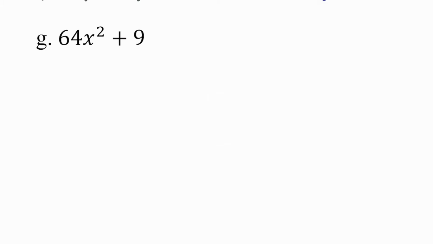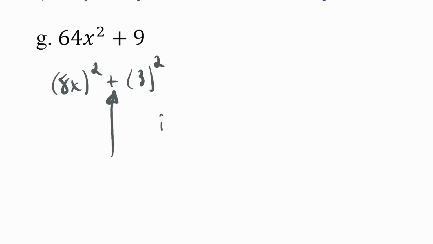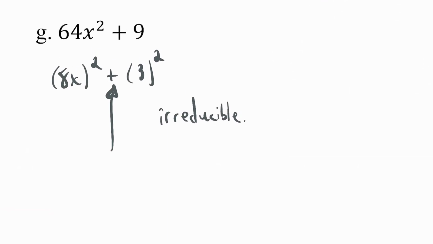As we'll see later in the course, when we use imaginary numbers and complex numbers, you can factor this, but that's a later topic. So although this is 8x squared plus 3 squared, this plus is a problem. This does not factor. Sometimes it's called irreducible, the technical term, and we can't factor that, at least not yet. Later in the course, when we cover complex numbers, we will have methods for that, but for now, we just can't. So that's basically it. That's module 0.2, and the next video will be for module 0.3.